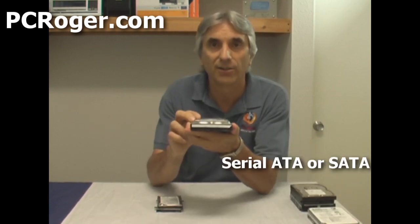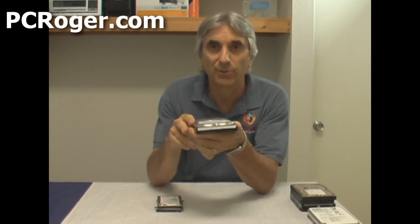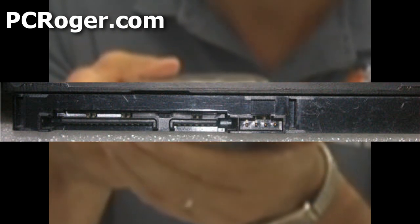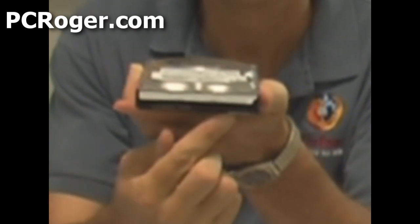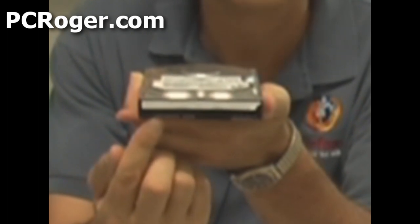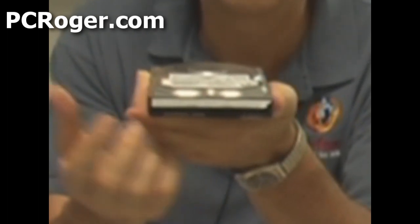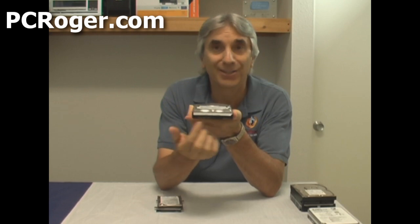This drive is Serial ATA, or SATA — call it what you will. It's the newer style, and one plug is for power and the other is for data. They are different sizes so it's difficult to get them switched — they have an L-shape in the plastic making it very hard to plug in incorrectly. You'll find this style in most desktop PCs. With this particular drive you can also use the old-style power connector, but if you do, do not also use the newer style. It's just for legacy computers that may not have an adapter, and many drives come with an adapter for the power supply — but do not connect both at once.